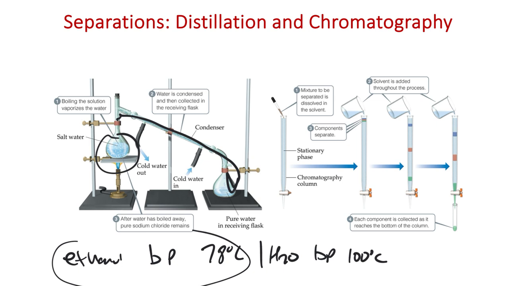You can use this in the laboratory. There's even a technique, you'll do this in OChem, called thin layer chromatography, where you have a little sheet of paper, and you put a little blot of a compound on it, put it in a container that has a solvent to let it travel up, and you'll see the compound separate on that sheet of paper. So it's a very interesting technique. You'll see it more in OChem.